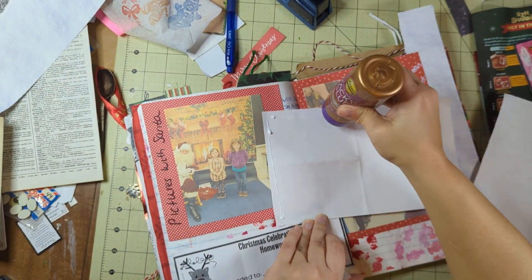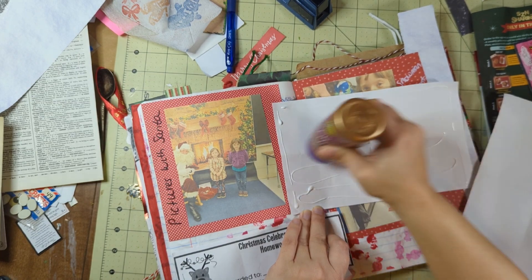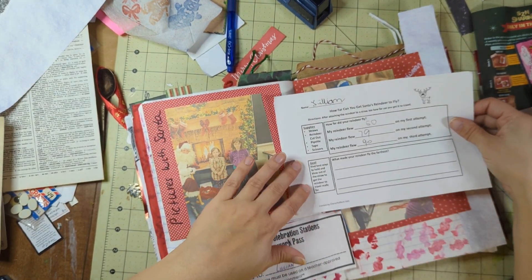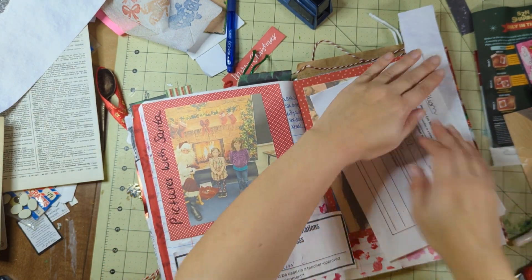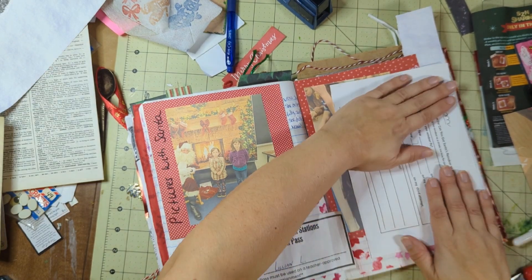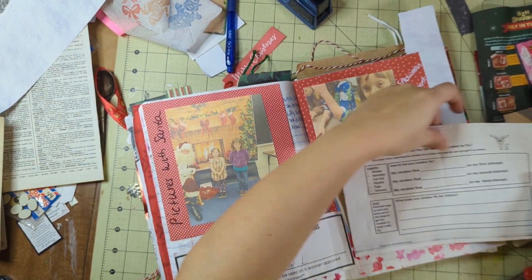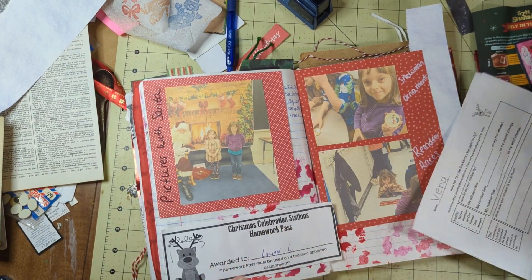Those are the little reindeer tickets — they fill out their score on the tape measure showing how far their reindeer flew. I put both of mine together. Vera didn't have anything written on hers besides her name, but Lily wrote down what her scores were. I think I wrote Vera's score in there too, because at the time I remembered it.